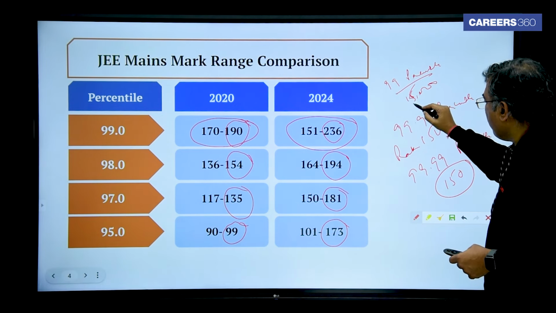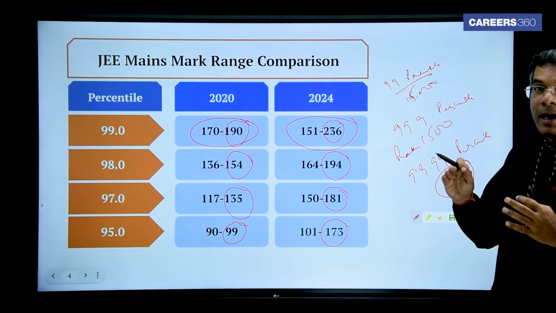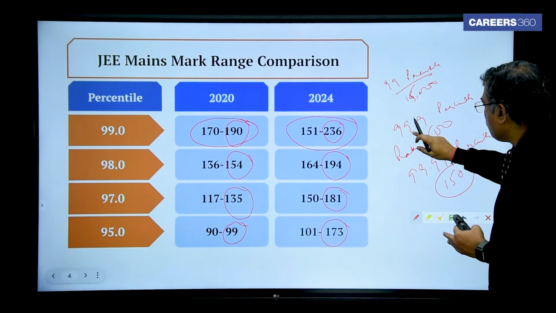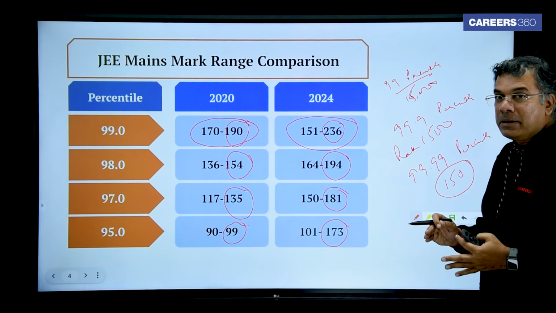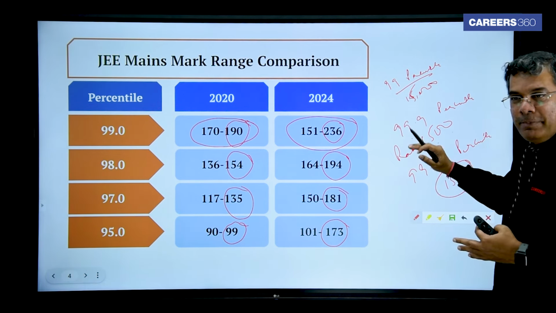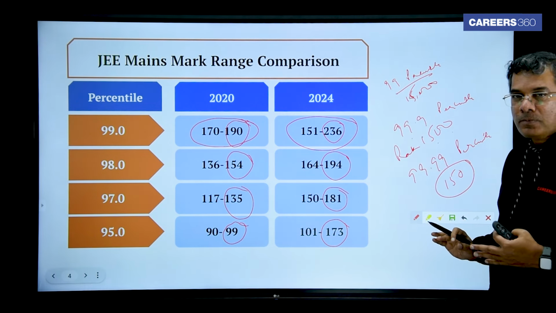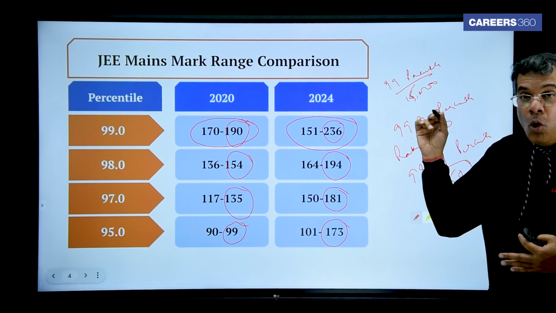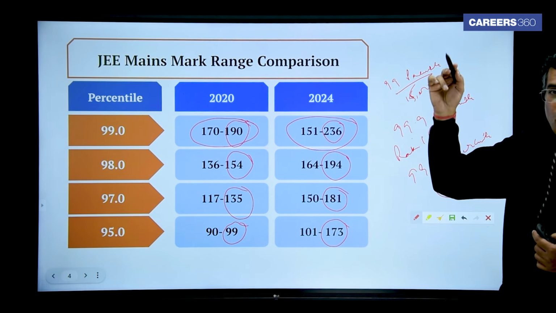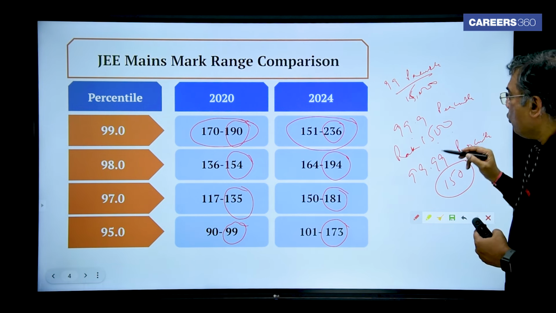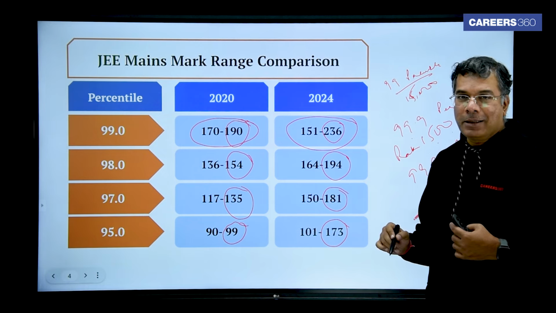This depends, obviously, on how many students have got it. At 99 percentile, it means there are 15,000 students who are above you. Similarly, when you talk of 99.9 percentile, it means more than 1,500 students have got 99.9 percentile and above. And same thing, so it depends on how many people perform better than you, and we're talking at every percentile level. This obviously depends on the score that they got in a particular shift and the percentile that they got in a particular shift, normalized across the system. So you must understand one thing, that this year would be different because you don't have the choices that were exercised earlier.